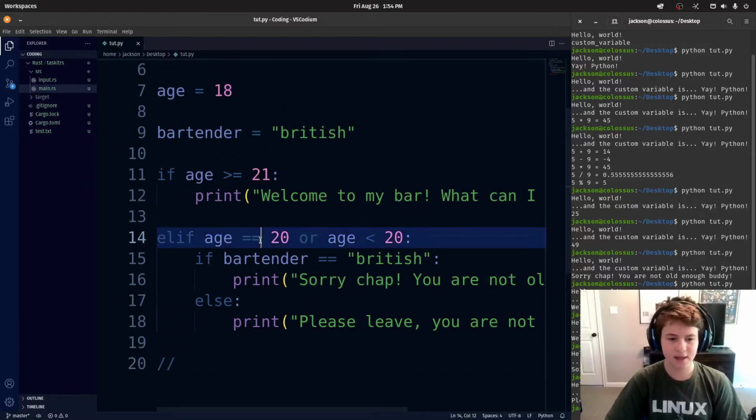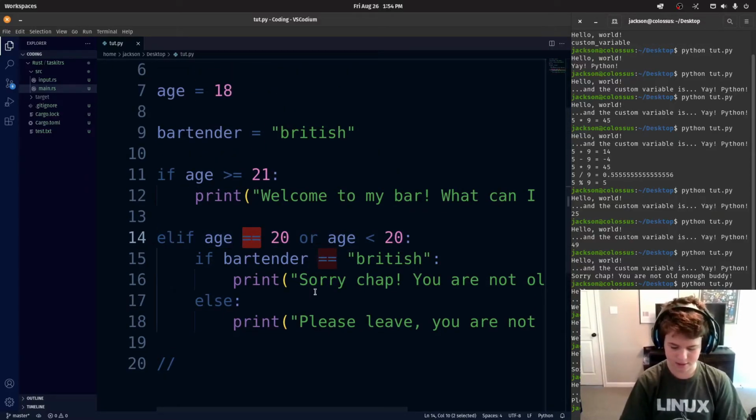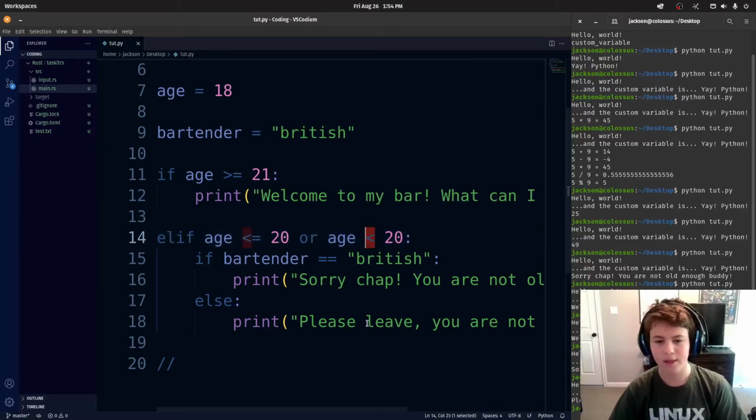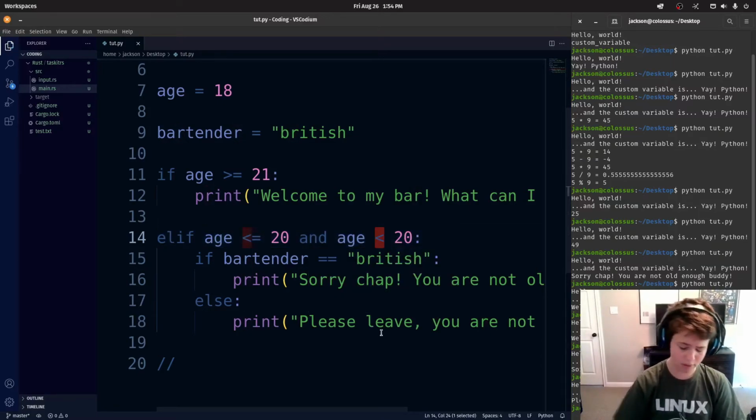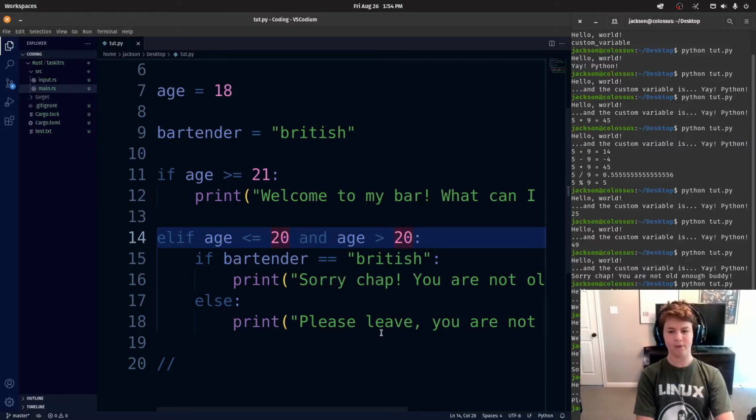So let's say age is less than or equal to 21. And let's say and age is more than... I can also put variables where these values are too. Just gonna mention that.